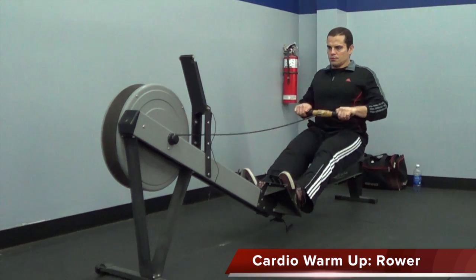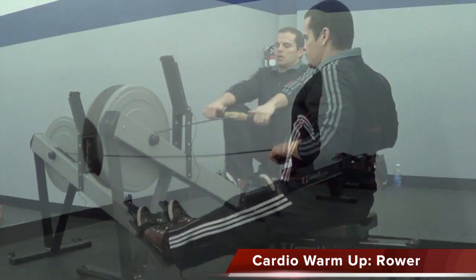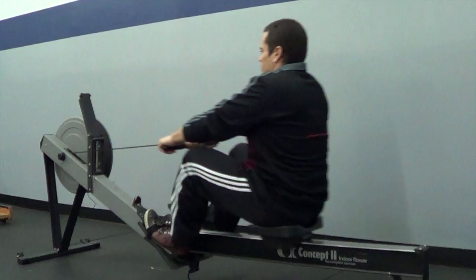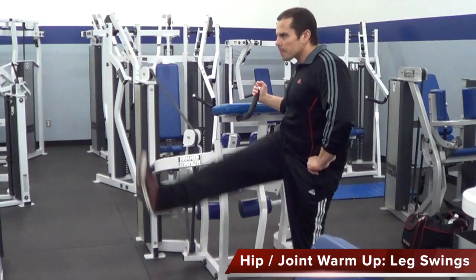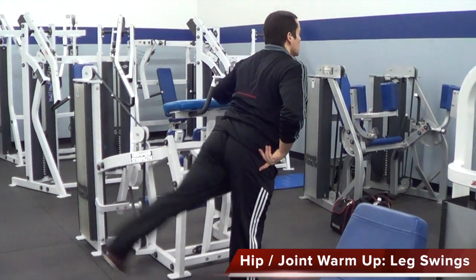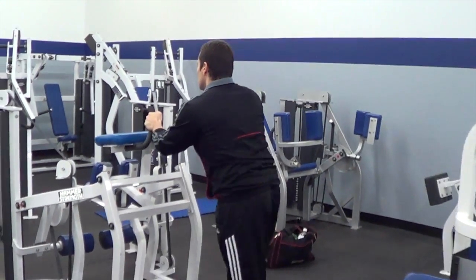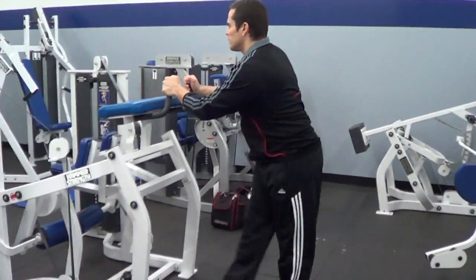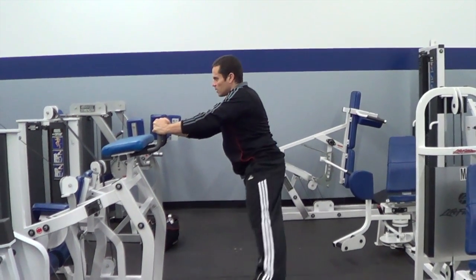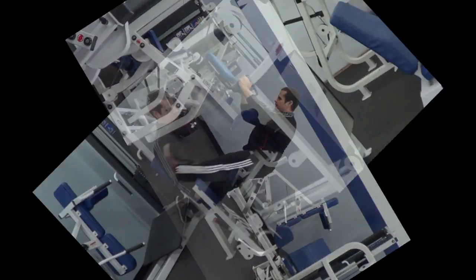The first thing we're going to do is a general warm-up. I always like to start my workouts with five to ten minutes on the rowing machine — this is a fantastic exercise that engages the upper and lower body and it's a good general warm-up before hitting the weight room floor. After that I'm doing some specific exercises to limber up the muscle groups we're going to train — leg swings forwards and backwards to warm up the hip flexors, hamstrings, inner and outer thigh. Hip swings are great for warming up the hips and working out those kinks before weight training. This is a form of dynamic stretching.